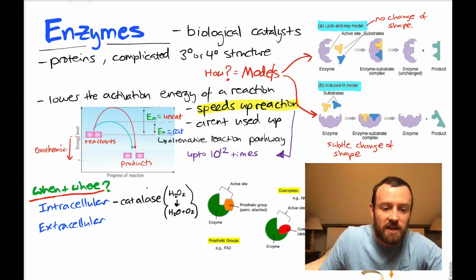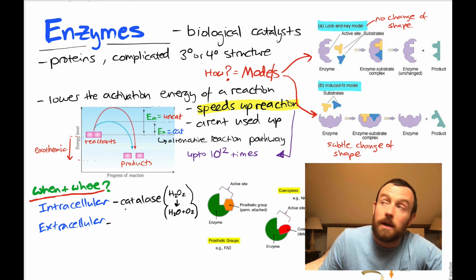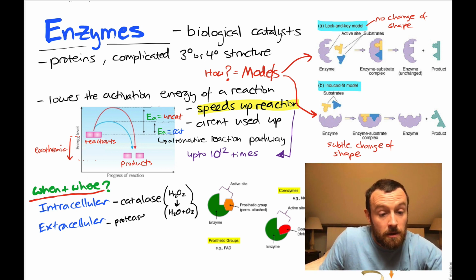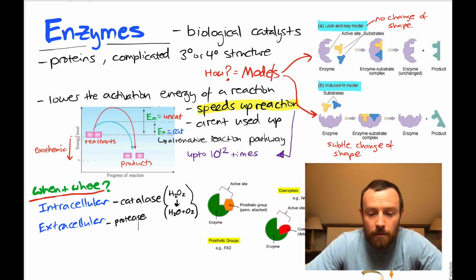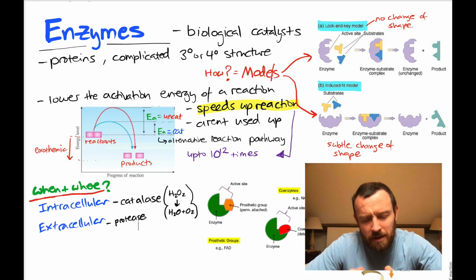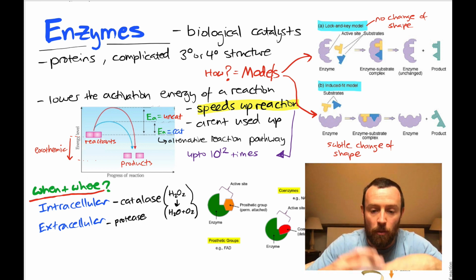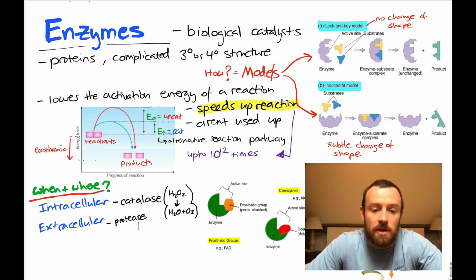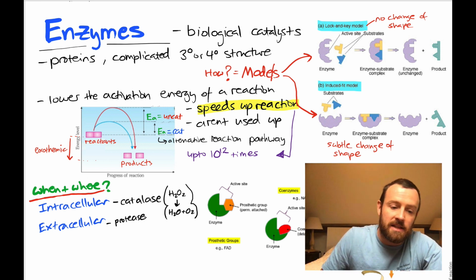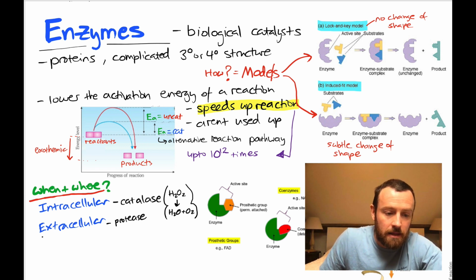Also, we can have extracellular enzymes. For example, let's talk about proteases. There are different types of proteases that work in human digestion. In human digestion, the enzyme pepsin is produced in the stomach. Pepsin is produced by glandular cells around the stomach, and it's released into the stomach. So when it's operating in the stomach, that's not inside a cell, it's outside a cell. So that would be an extracellular enzyme. Quite often these extracellular enzymes are digestive enzymes.